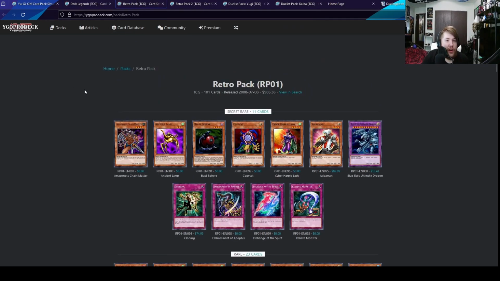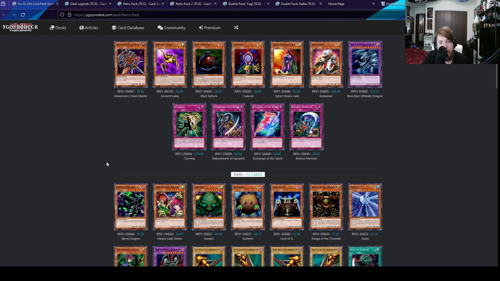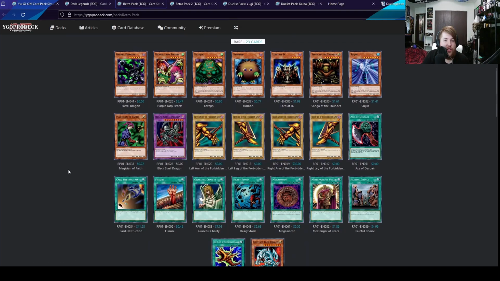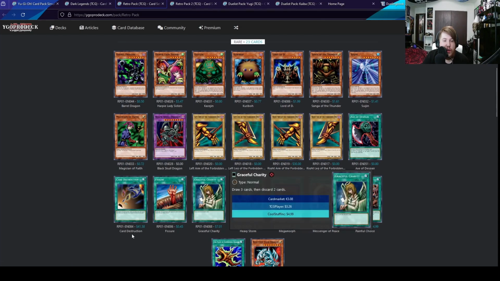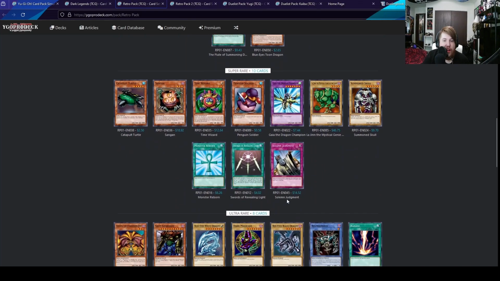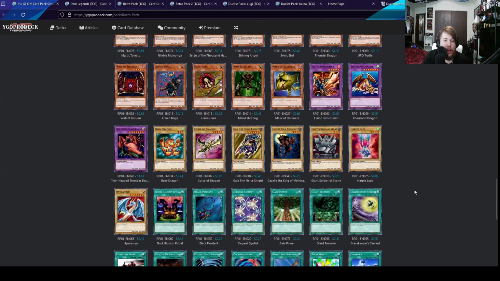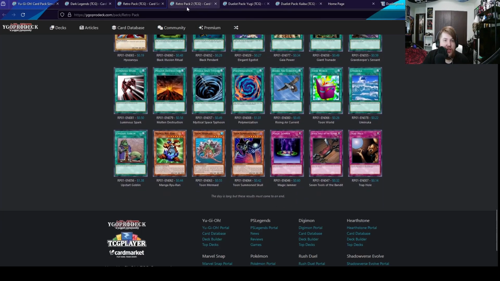Then we've got Retro Pack 1. You may notice there's quite a few repeats here from Dark Legends. This is the End of DM Era Special, we've just got all the greatest hits, you know? In the rare slots, we've got Graceful Charity showing up again, Card Destruction showing up again, Megamorph showing up again. Super rare slot, there's the Judgment, Swords, Monster Reborn. Ultra rare slot, Geki's back. Scapegoat's still here. And the commons are neither here nor there, you know.